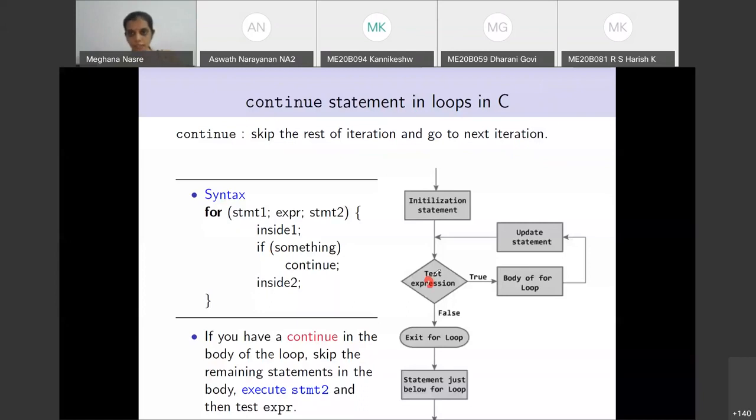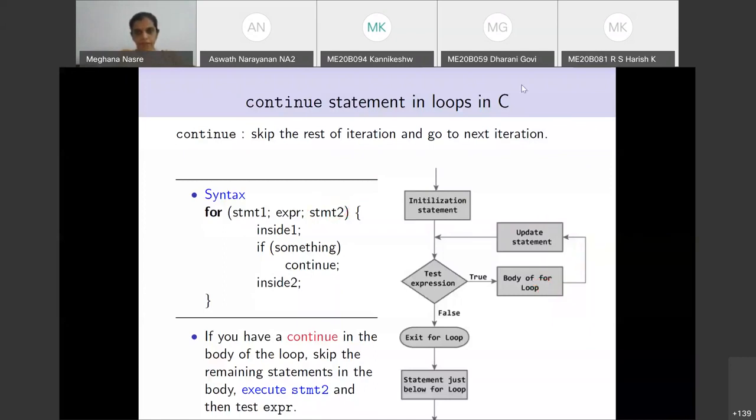After that continue, it goes to the update statement, does whatever is written in the update statement, and then does the test expression. So this is important: continue skips the remaining part of the loop but does not skip the update statement. So is that clear? Okay, assuming there are no questions, this is clear to you.